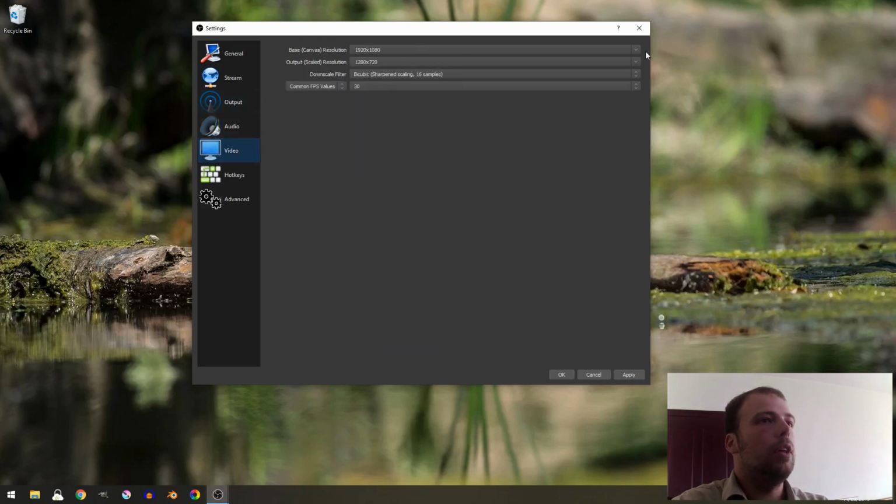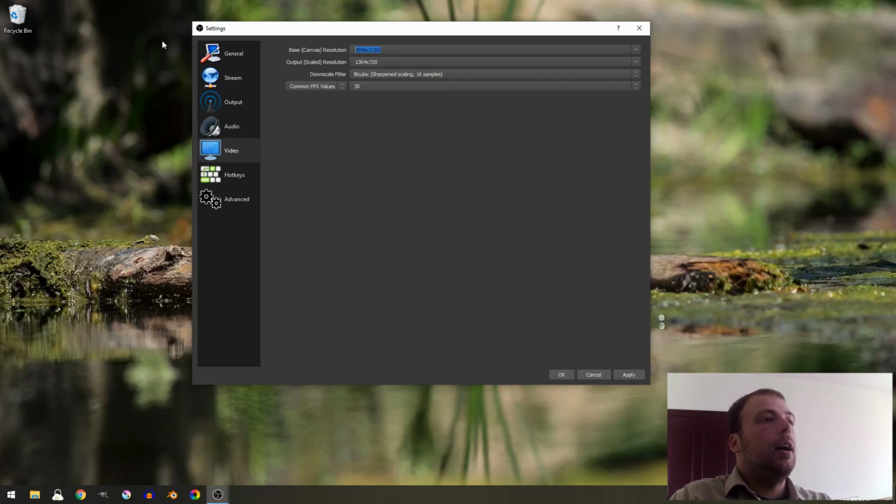Now the video resolution, like right now I'm on my desktop and it's 1920 by 1080. That's the base canvas. But on my laptop, I think it's 1280 by 756. So just keep in mind, if you want to output a larger video resolution, you can just select your text here and type in how big you want it, like 4096 by 2160 would be a 4K video.